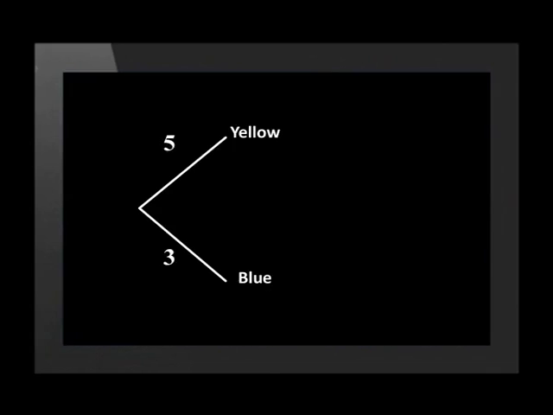The first box has eight balls. Five of them are yellow and three are blue. The two colors form the first two branches of the tree. The fraction of probability of choosing each ball is listed on each branch. The fractions on each branch add up to one. We've completed the first level of the diagram.